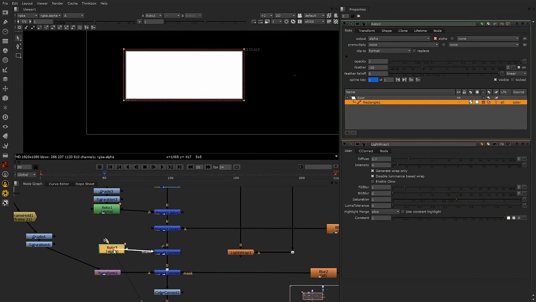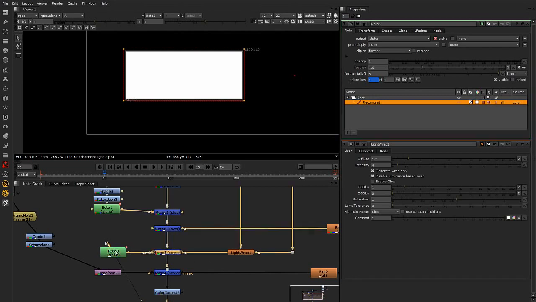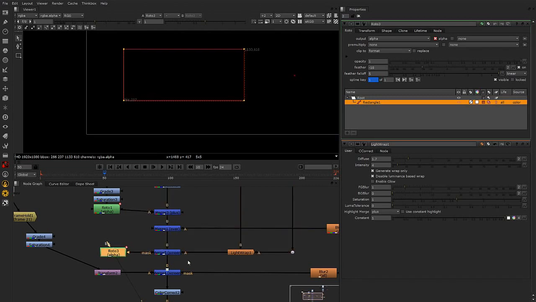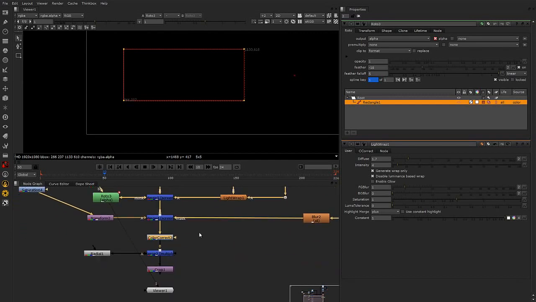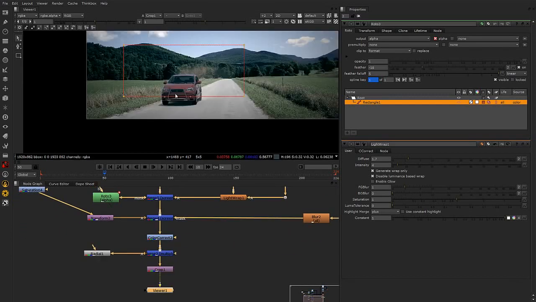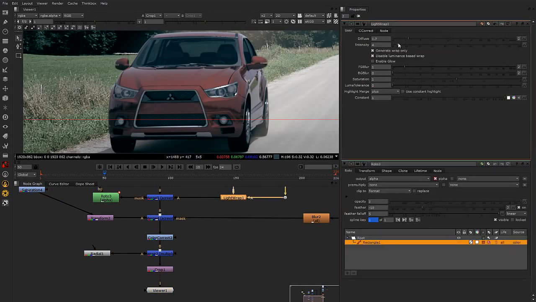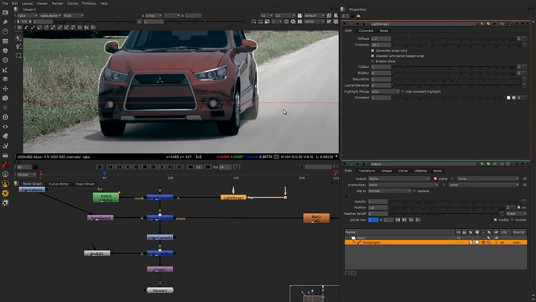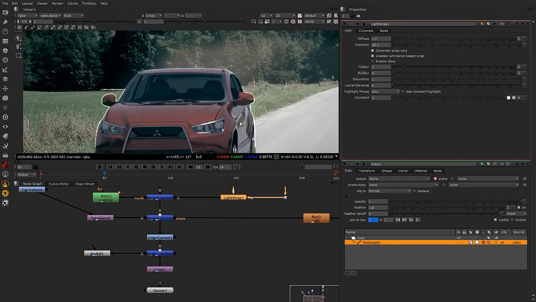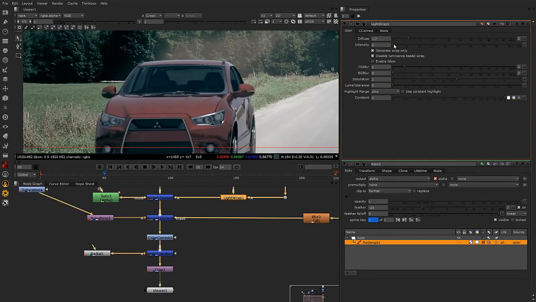Then I'm going to plug that into the mask of this. Put the A back to the roto here, to the light wrap, and what we should be left with, if I come down into here, if I was to grab my light wrap and crank the intensity, you'll see that it only happens at the top of the car, not down here on the ground, and therefore the shadow is not affected by the light wrap, which is certainly going to work the way we want it to. So now I'm just going to bring my light wrap down, once again just dial it in to where I want it, somewhere around about 4.5 should do us.